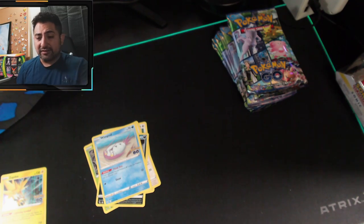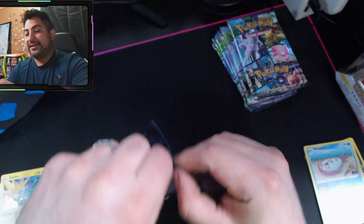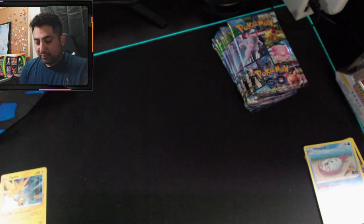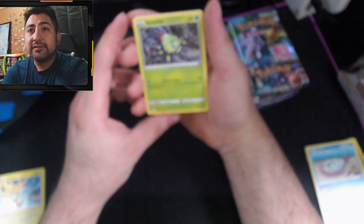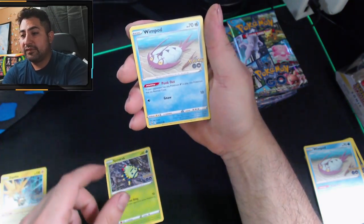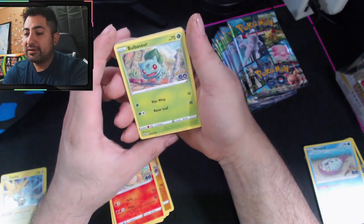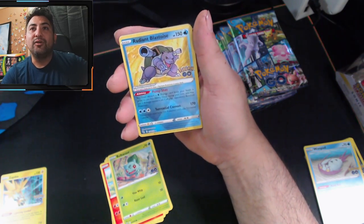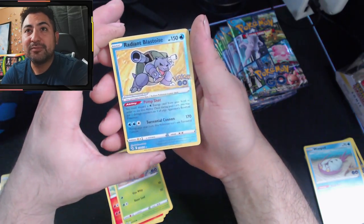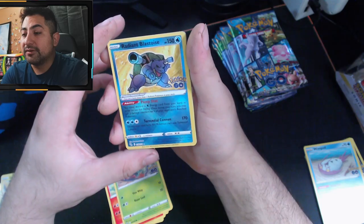Alright, let's get this out of the way and make a little stack. Next pack, let's see it. Can't wait to hear what crazy pulls y'all have been getting. Have y'all got your hands on some of that early release Lost Origin? I watched some videos recently and some people have been finding it. Personally, all the stores I've been to — Target and Walmart — are completely empty. Oh man, look at that — radiant Blastoise! Beautiful, we recently pulled this one as well and we just pulled our second one!